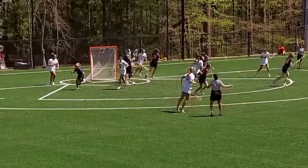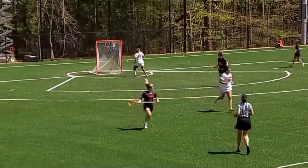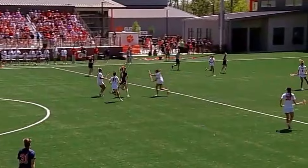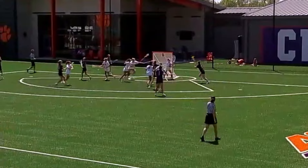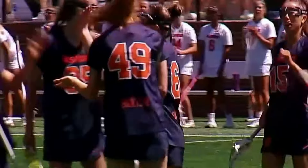Down low, they try to feed it in front. Hall and Shurtleff not on the same page as Schweitzer corrals it. Schweitzer was the best goalkeeper in the country a year ago — Consensus All-American. As we see Baxter bring it into the offensive zone, this Syracuse team can work quickly and they do. Rowley delivering the game's first goal.